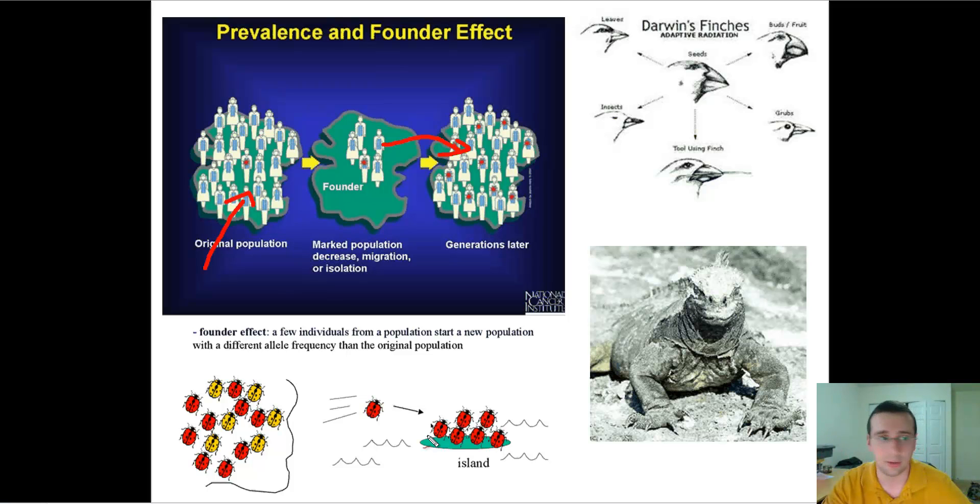And Darwin saw this happening with the finches and other kinds of iguana and other organisms that live in the Galapagos Islands. They realized these organisms were very similar from the organisms that live in the mainland in the South American coast, but somehow they traveled through the islands, but a specific group must have been the originals of all these life forms, and then they kind of radiated from there and adapted radiation, and you got all these different kinds of organisms, but they were very similar to each other.